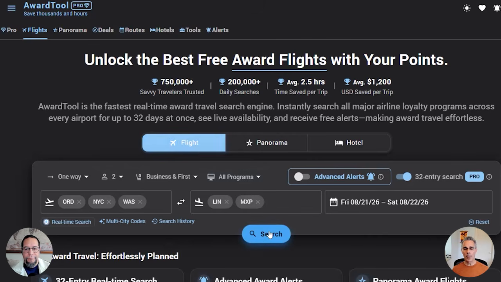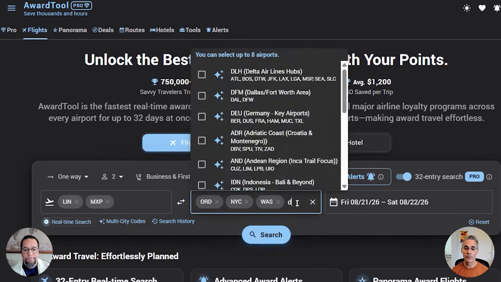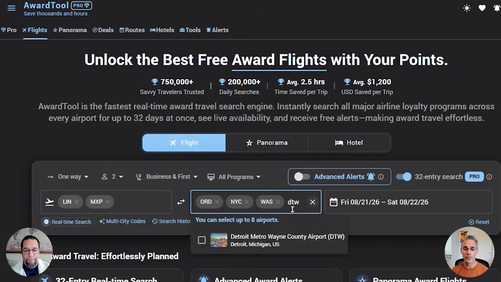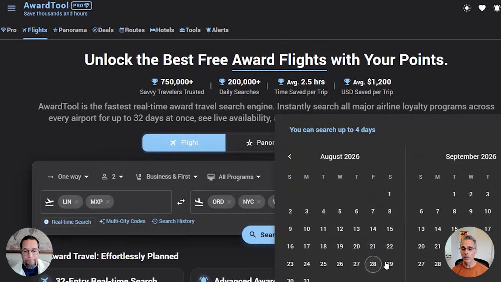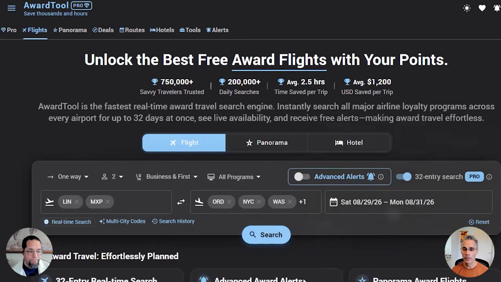Now, I generally look for one way. So what I would do is at the end of the trip, I want to come back, so I could just flip the search criteria around and then be looking at, okay, how can I get from Milan to any of these cities? Plus, I'm going to put in Detroit, and I'm also going to, of course, change the dates when I want to come back. So let's say it's these 3 dates, and then I would search.